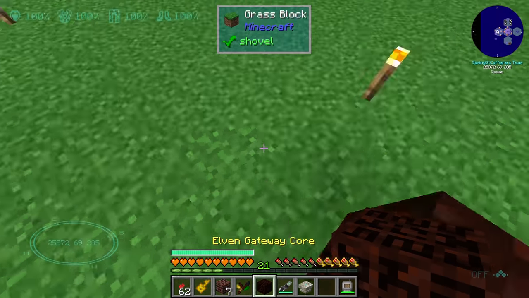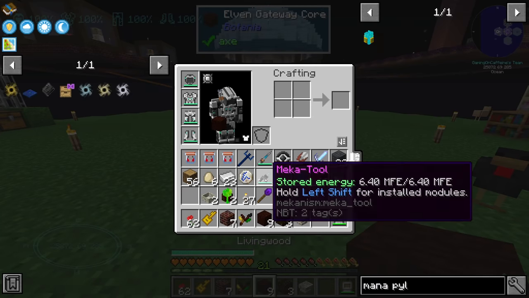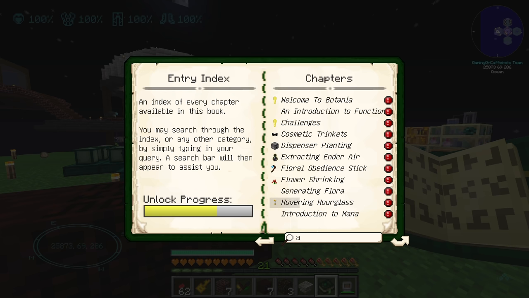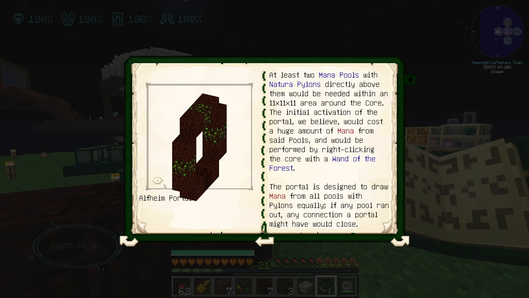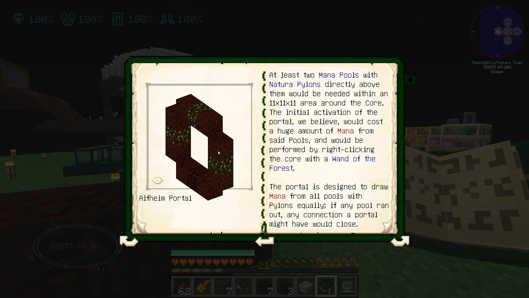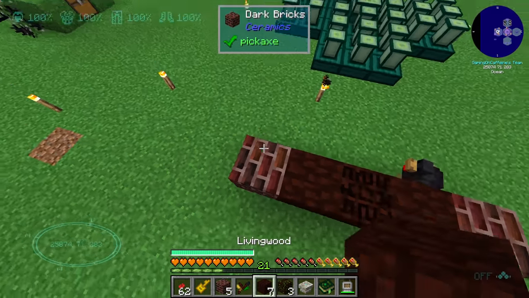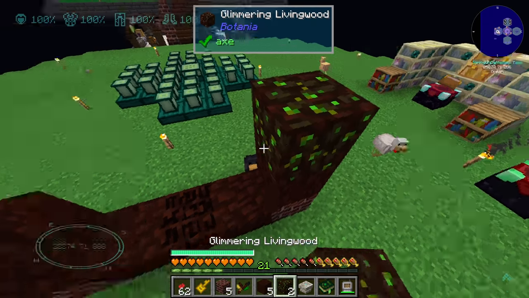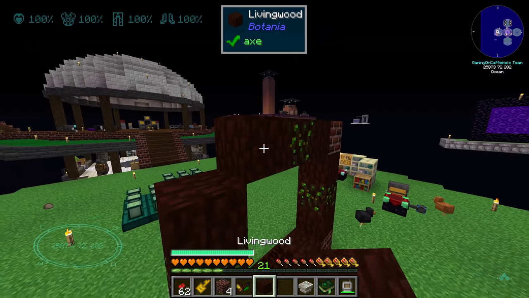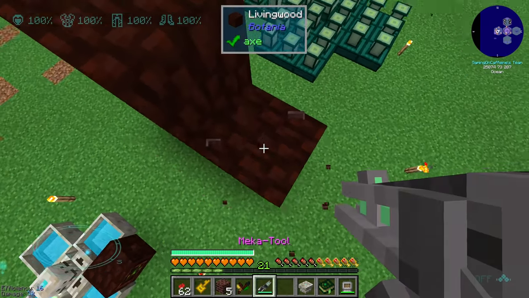So this portal has the Elven Gateway Core in the center, like so. It then has, I believe, living wood here and here. Let me check real quick that it's not living wood planks. I don't think it is. But just to be on the safe side, yeah, I'm pretty sure that that is regular mana wood, living wood. If I'm not mistaken, we then have more living wood here and here, with glimmering living wood here and here, regular living wood here and here, and then these bricks are just to give me a place to put the wood on, something like that. I believe that's the correct orientation for the altar here.